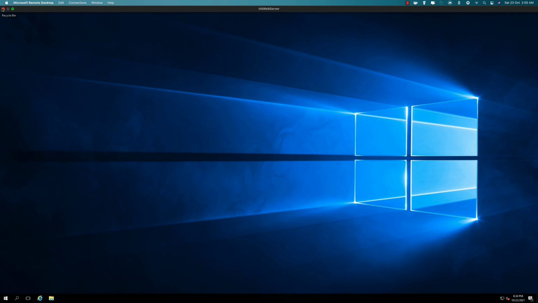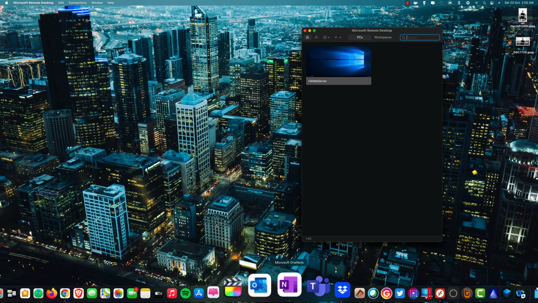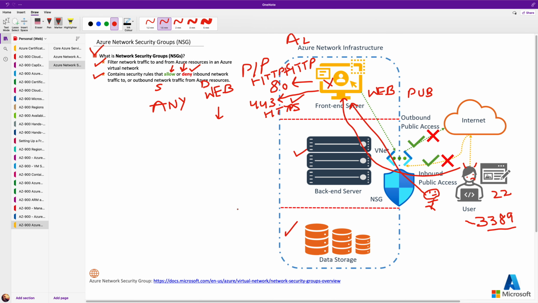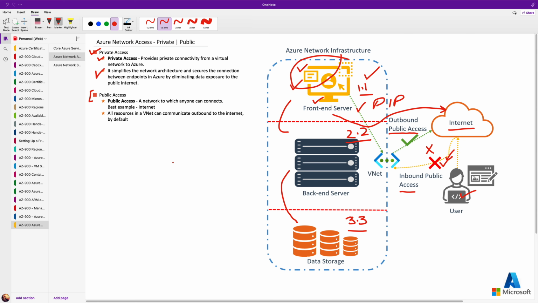So guys, that's all for now. And before I go, I have to mention that if you have any backend server inside your own premises, in terms of private and public access, just for your reference, what you can do is configure a VPN gateway. We call it VPN Gateway. This VPN gateway can allow you to securely connect to your Azure network, and after that you are able to start managing your resources without any problem. In fact, the complete solution works for you in a very secure way.